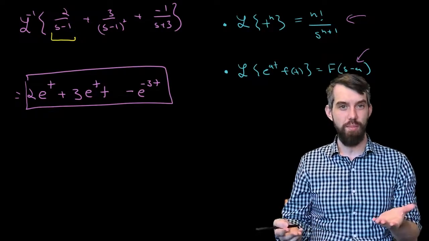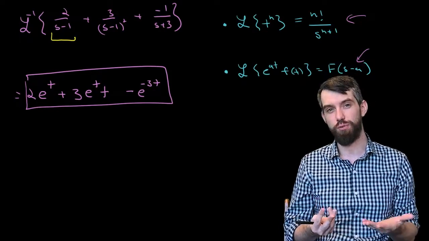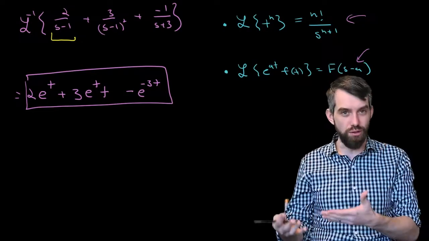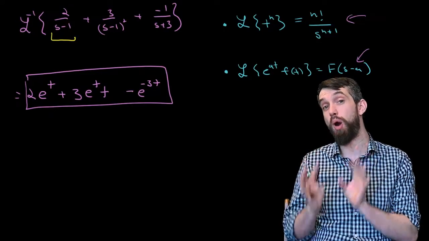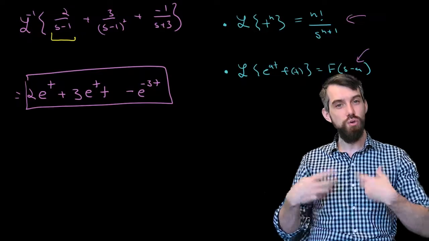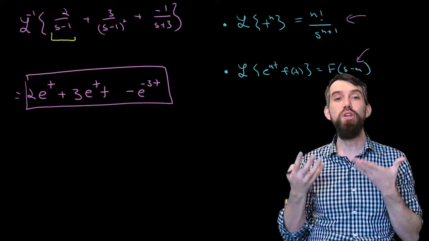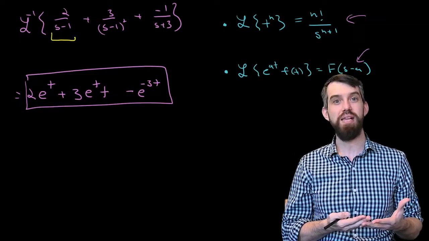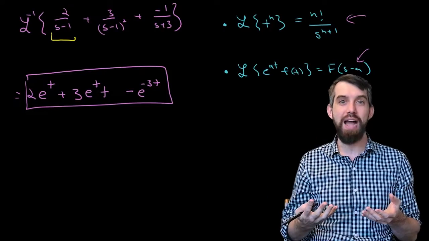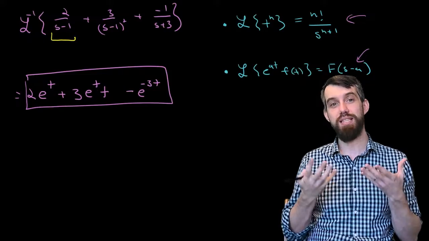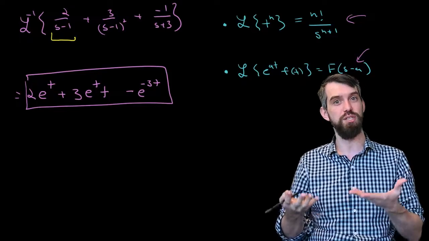So the idea in this example, and indeed for many of these examples, is that you have some rational function you're trying to find the inverse Laplace transform of. You apply some algebra. In previous videos, we've seen that algebra might be completing the square. In this example, we were doing partial fractions. And when we used that algebra, we were able to write the answer as a linear combination of things that we knew the inverse Laplace transform of. Because of the elementary Laplace transform, for example, for a polynomial t to the n and this combined factor of translations, we're able to say that this expression that we got was something we knew how to compute the Laplace transform of, and thus doing the algebra of partial fractions was a big benefit to us.